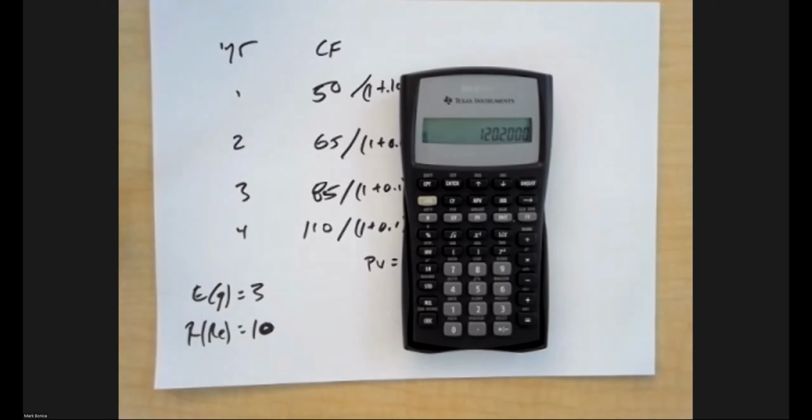So if I have a firm that has a dividend of, say, $1, and I tell you that dividend is going to grow forever at 3%, and I tell you that the firm's required rate of return on equity is 10%, what formula are you going to use to calculate the value of that firm?